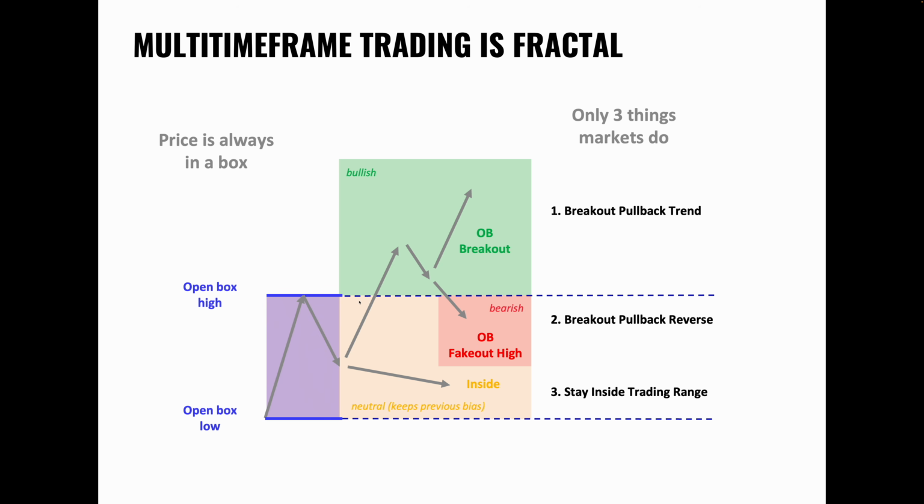But then maybe it just comes up and traps longs one more time at the opening box high, and then collapses in again. Then you have a fake out high that's bearish, and then it might move all the way to the other side, either to the opening box low, or maybe it just blows through and does a range expansion to the other side. Or, as we discussed in the last video, if it stays inside the opening box and grinds around, then you don't have anything. It's nothing. You just wait for it to do something with the open box extremes. Once it goes sideways here, you don't have a trade.